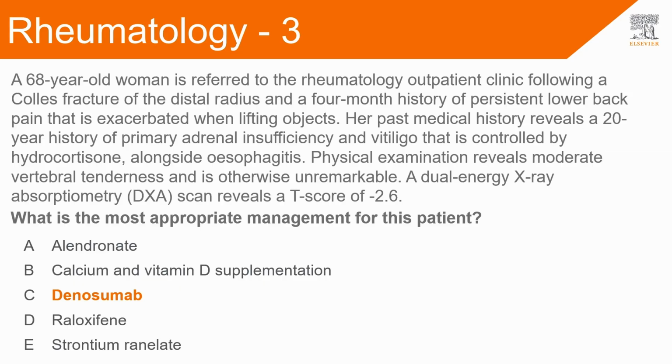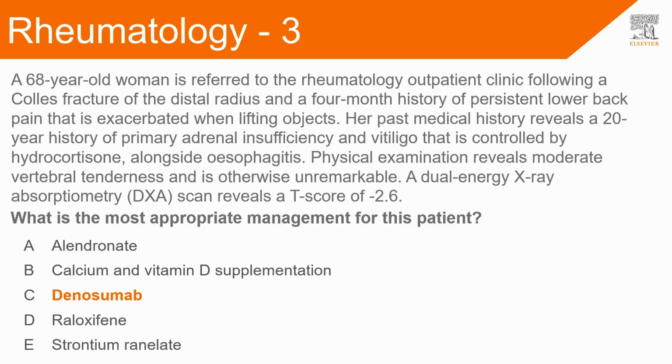The vast majority of students here will jump into alendronic acid, alendronate, in option A. That is incorrect, because alendronic acid is an oral bisphosphonate. It's normally a first-line treatment for osteoporosis, right? Because of its ability to inhibit osteoclastic activity and bone resorption. However, in this particular patient, alendronic acid is contraindicated because we have a history of esophagitis already. And we know that bisphosphonates can exacerbate existing esophageal disorders and must be avoided in this case.